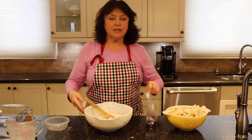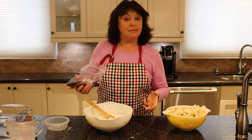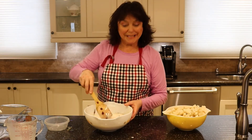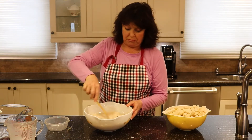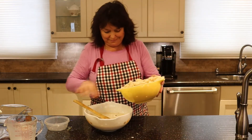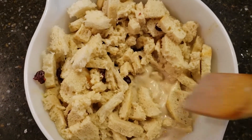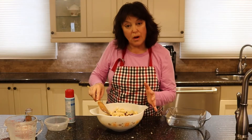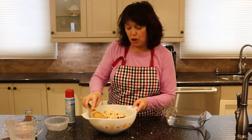Now most recipes call for raisins, which is quite nice also. My family doesn't care that much for raisins so today I'm going to use one cup of cranberries. Makes no never mind — you could use dried apricots, any dried fruit, or no fruit at all. I'm now going to slowly add in my bread. Get a little mix up, mix it together. You want to just gently toss it because you don't want to end up with dressing — you want to still have some nice big pieces.